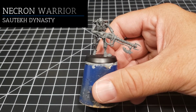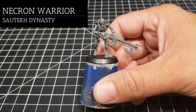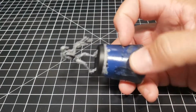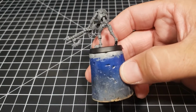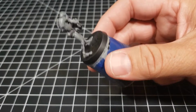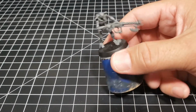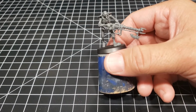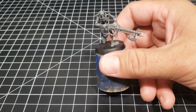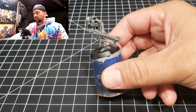All right, so let's get started. Here we have the Necron Warrior in question. The weapon I chose to assemble this one, and this one is fully assembled, no sub-assemblies here for me today, since I can get to pretty much everything on the part, and because also the Indomitus box Necron Warriors don't give you much to work with as far as sub-assemblies. I could have, I guess, cut these arms off and then glued them back. In fact, I may do that on some of the other ones I assemble, but we'll see.